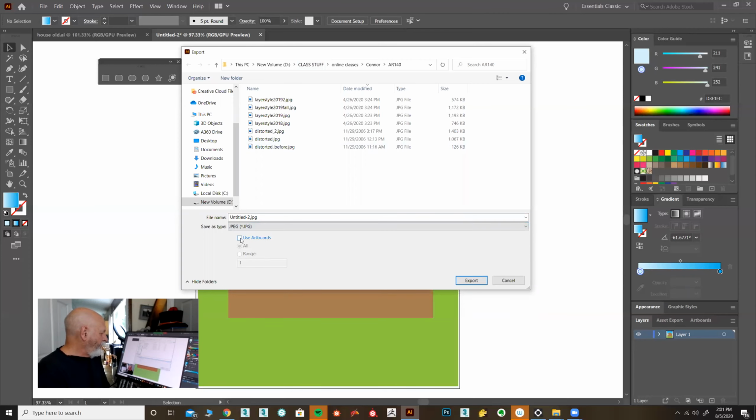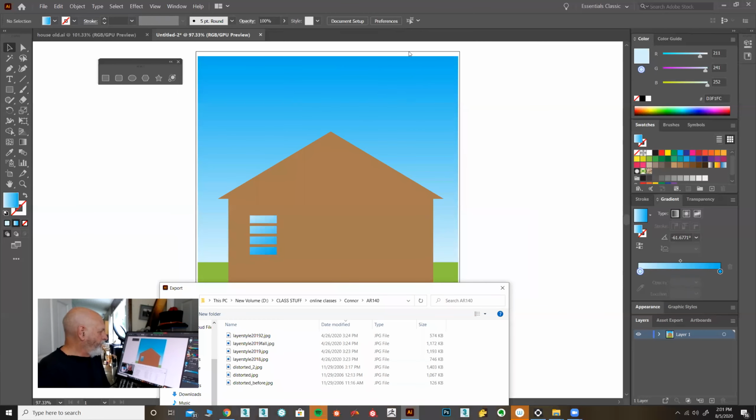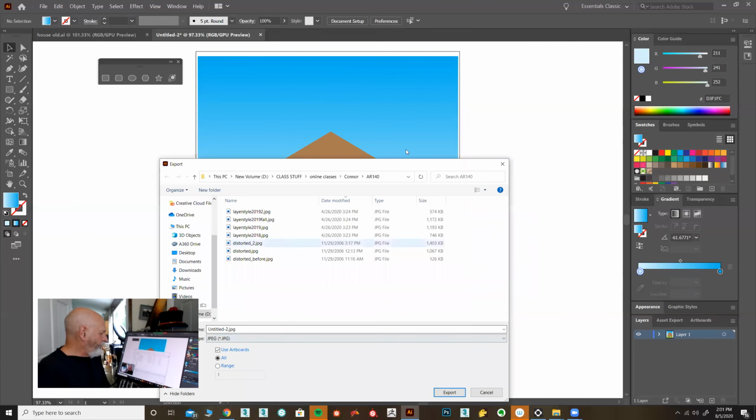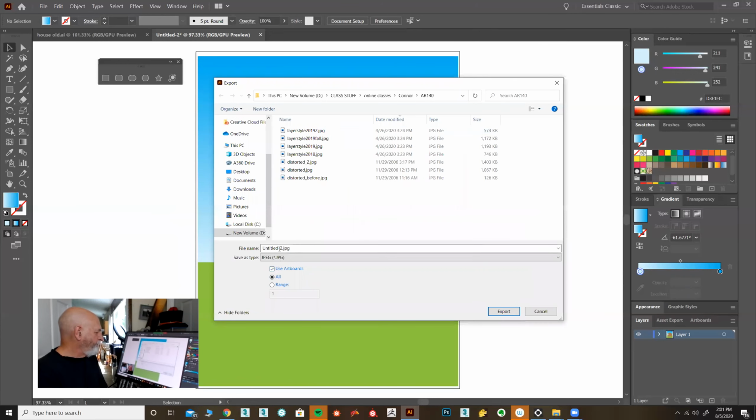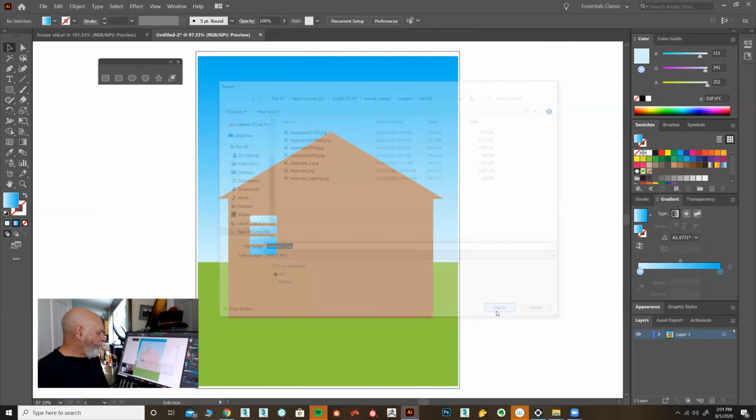And use artboards. Use artboards means it's just going to save it as the page. Otherwise, it's going to save a file that's exactly the size of whatever you drew on there, which may or may not be good if you have extra junk outside. It can make it look messy. So do use artboards, call it whatever you want, and export.